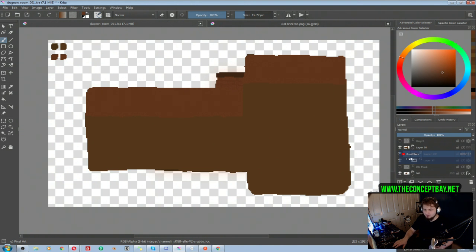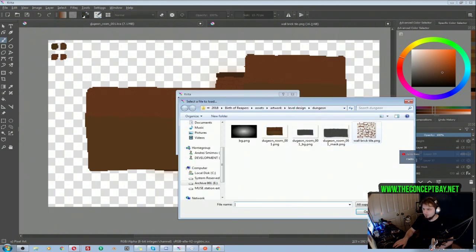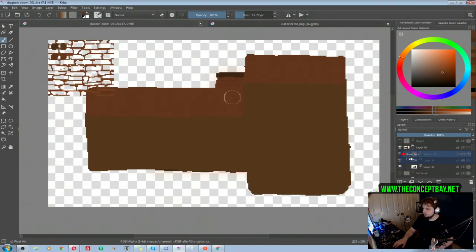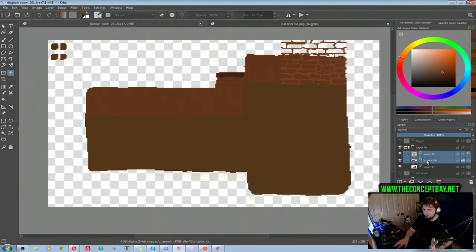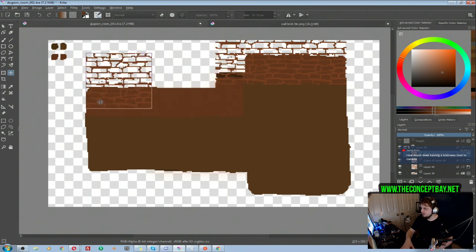Janko, how's it going? File. We'll go ahead and do the brick wall. Scale. Yeah, no scale. See, I gotta use more of these. You gotta use way more of these guys. Super useful. Oh wow, that actually lined up real nice.